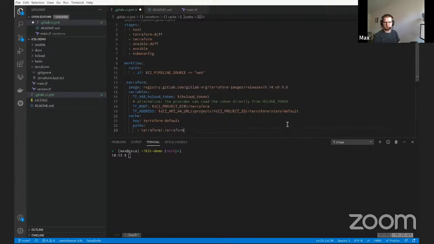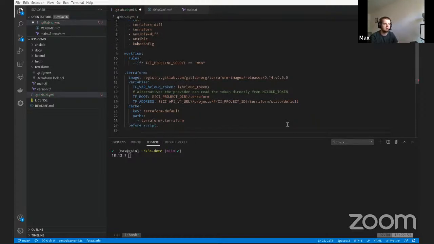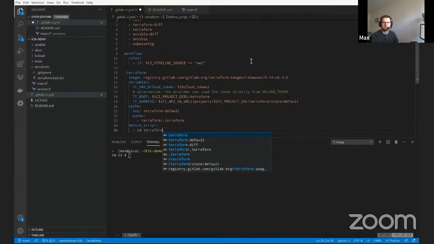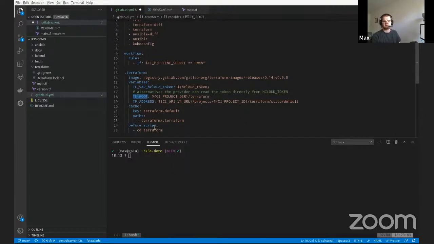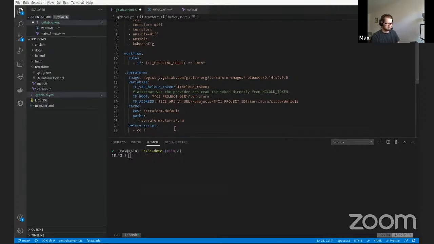And we only keep this hidden subdirectory of Terraform. And then we can change into this directory. While I write this, I wonder, we could probably also use our tf root here, right? We could also do it like this. No. But I think at this point, it doesn't really matter.